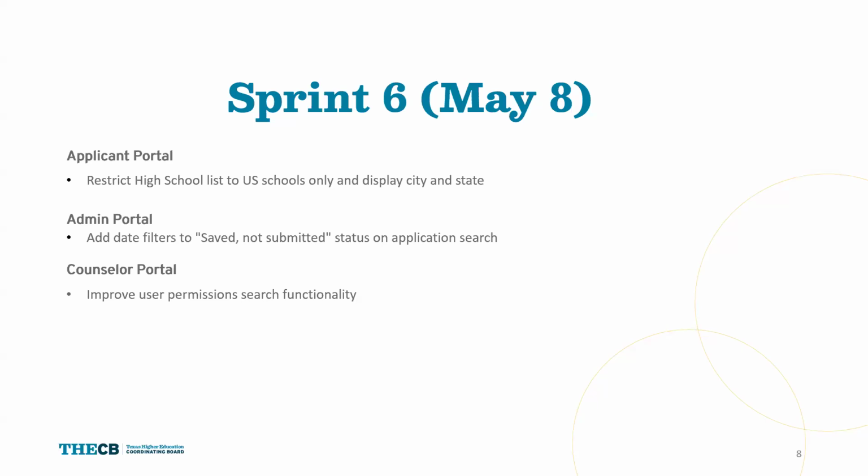In the admin portal, we've added a date filter to the saved not submitted status on the application search, introducing date range filtering to applications that are saved but not submitted, allowing admins to track applicant activity over time. This aids in targeted follow-up and outreach efforts. And then in the counselor suite, we're improving user permission search functionality, refining the search tool within permission sections to return more accurate results and reduce lookup time.